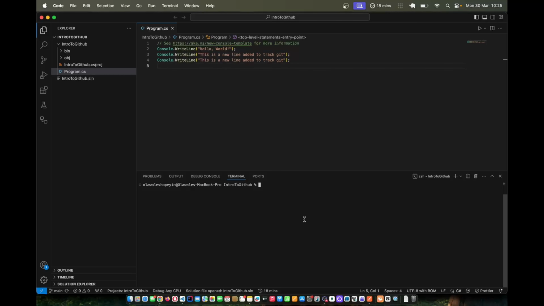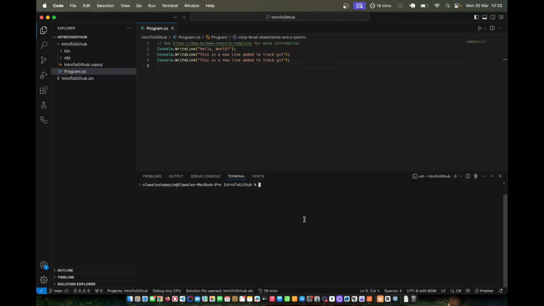Now let's discuss the concept of branches and the way branches work in Git. It creates a photocopy of our main or working branch into a new branch, such that we don't have to disrupt the initial workings of the main branch. And what do I mean by that is, let us just demonstrate that.